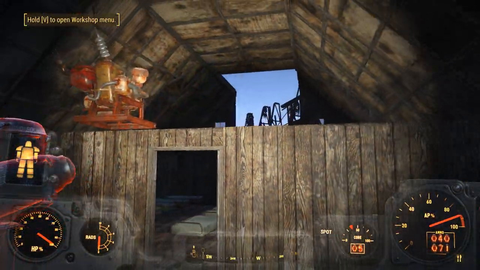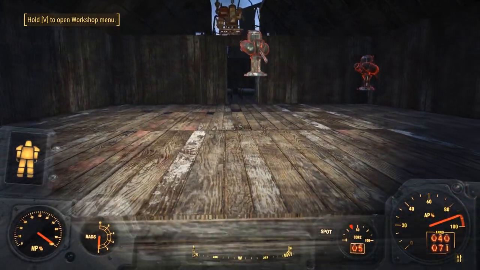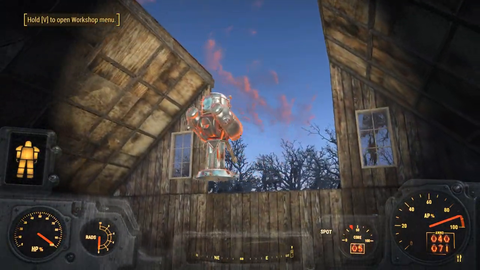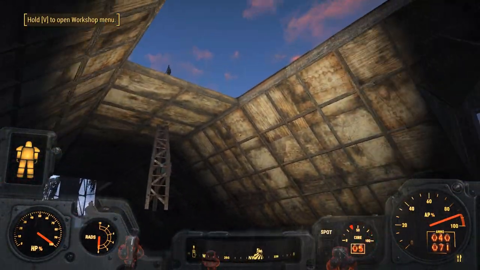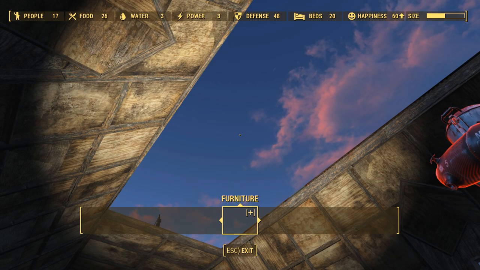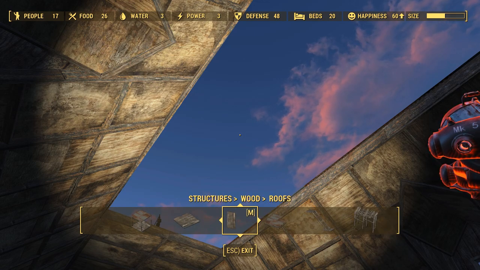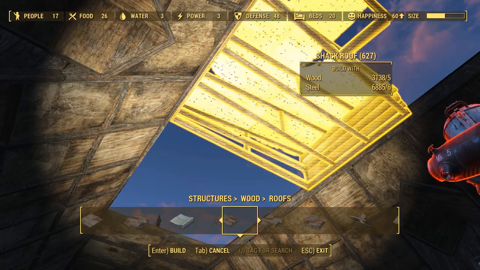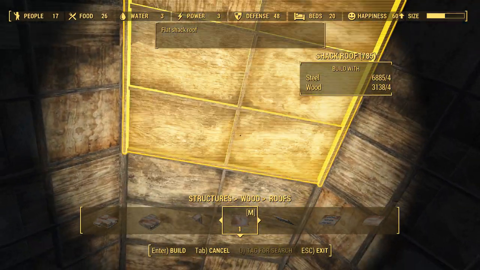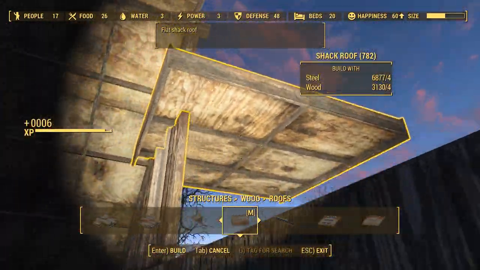Neat. I still have to figure out how to close the hole in the wall. But I like that idea that they have their own little bedroom up here, and I can put carpeted flooring. I just think this is coming along way better, but I don't know how to close off this house because I've not worked with those pieces before. This is the first time I've ever even seen them. So we need roof. We need the flat shack roof. Those will snap here. Let's close this off. There you go.